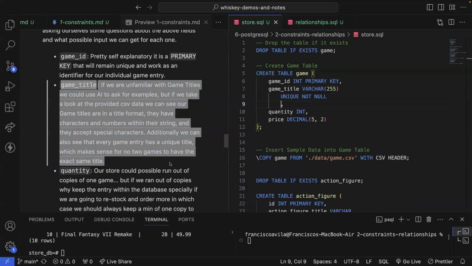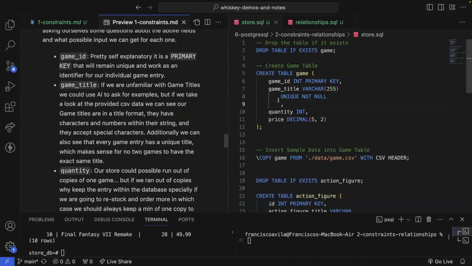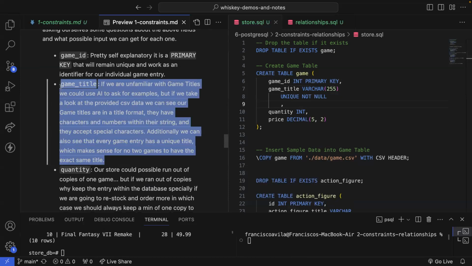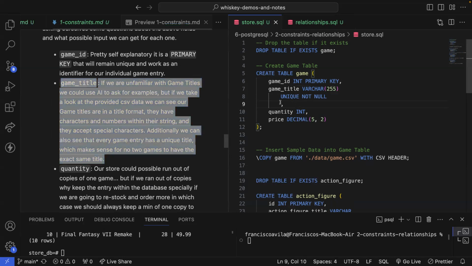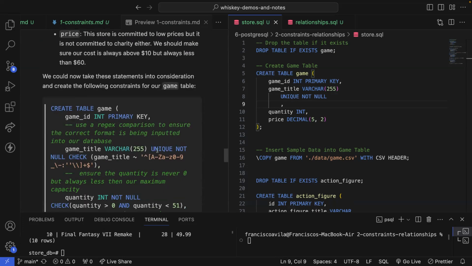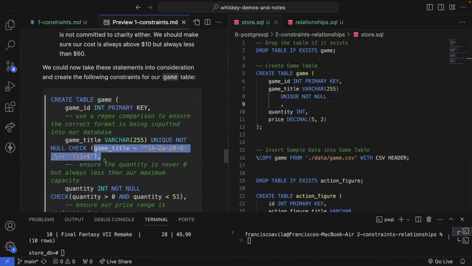If we were working in Python, we could do something like title to ensure that it is in title case. But in this case, what we'll have to do for the title to ensure that it's in the correct format, we'll have to utilize regex. And what regex does is we're essentially providing it a pattern, and here I'm going to show it just because I'm a bit rusty on my regex, so this might be a little rough if I try to do it off the top of my head. But here is the regex. It almost follows the same exact syntax in every language with a couple of small differences.